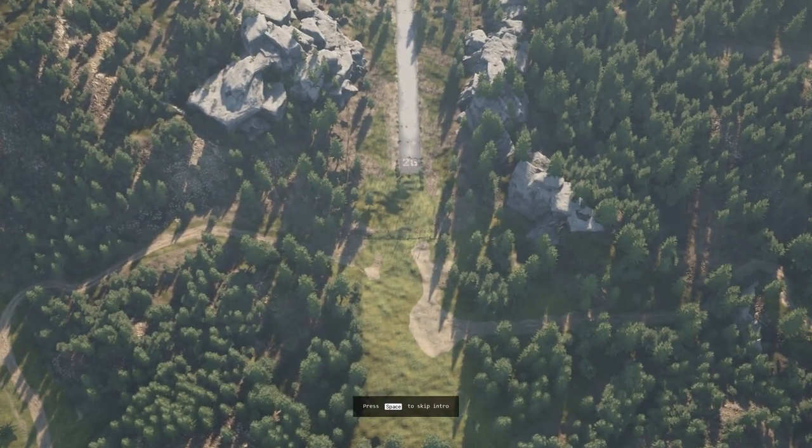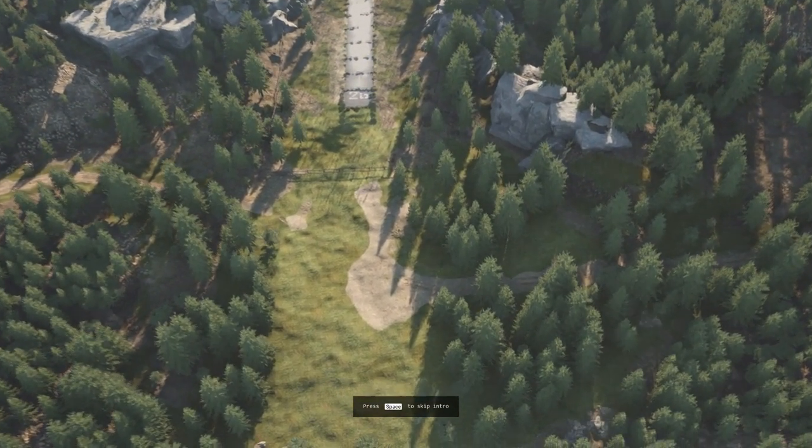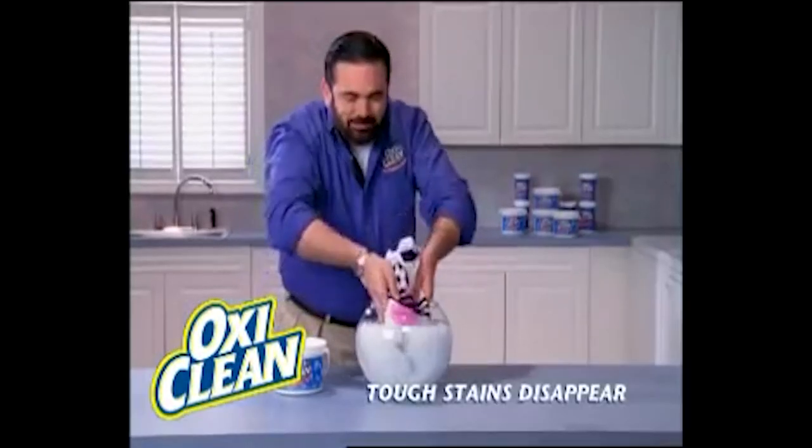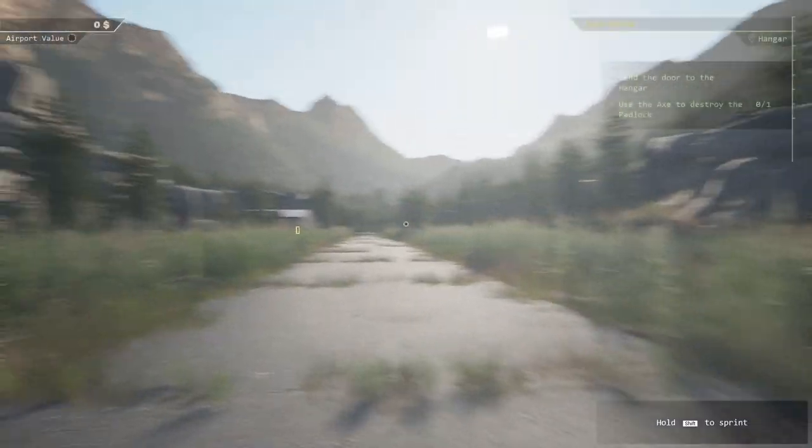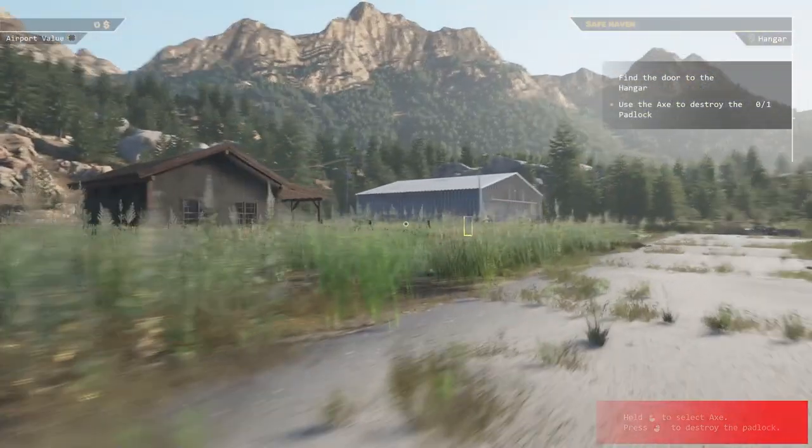So seriously, we've just jumped out. We're skydiving. Oh, no. Making tough stains disappear like magic. But anyway, here we are. Here is our magical runway. So we'll walk up this end and see what we've got.